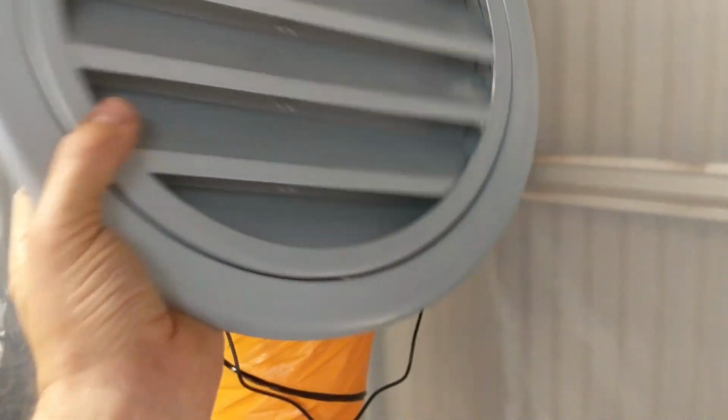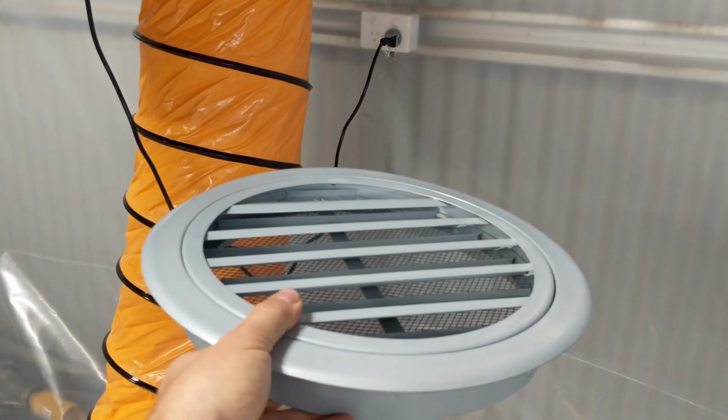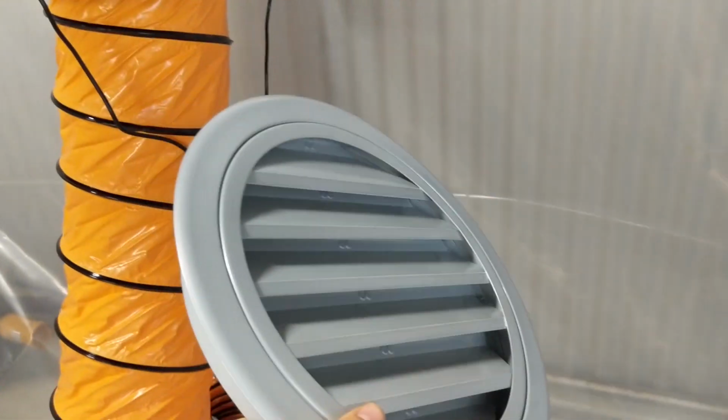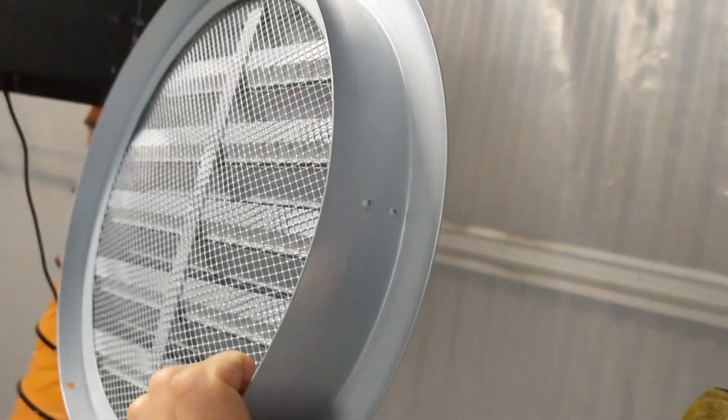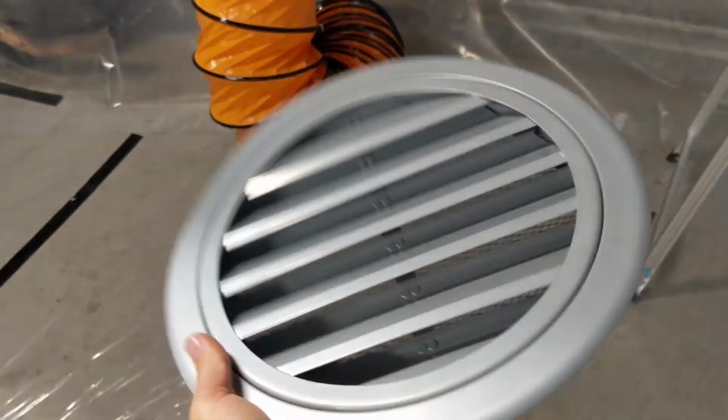My only thought is that it is a constantly open valve, which may come back to haunt me, which means dust could go back the other way. But what I might do when I'm not using it is put a little bit of cardboard cut out and take that pipe off and just fit it there. So it'll be sitting there. I'll just put that in when I'm not using it, or make something a little bit more permanent. So I'm happy with that.